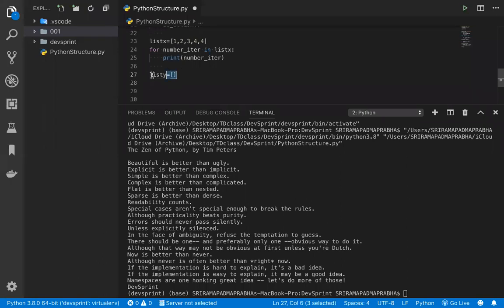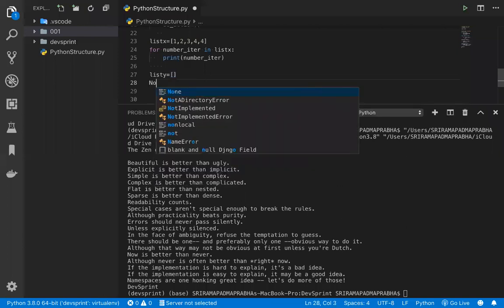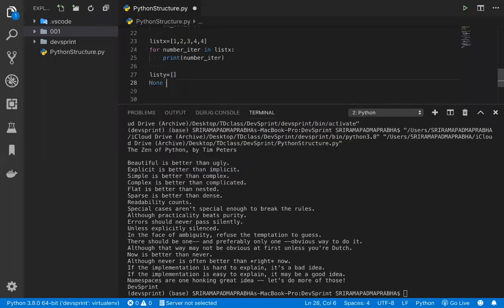That means obviously this memory is created in, sorry, not in the database, I'm sorry, in the memory management, right? In the heap space, it is created. There is a private heap space in the Python virtual machine. So when you're using list y is equal to something like this, the empty variable is created. That means there is some memory allocated for this. When I say list y, this is nothing but None, right? Object type is None. It is also one data type in Python. So list is one data type, None is also another data type. So when you are not defining something, obviously this None is going to be assigned in the memory. The memory will be allocated.